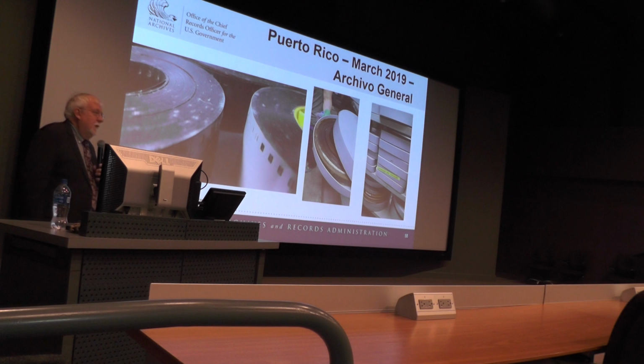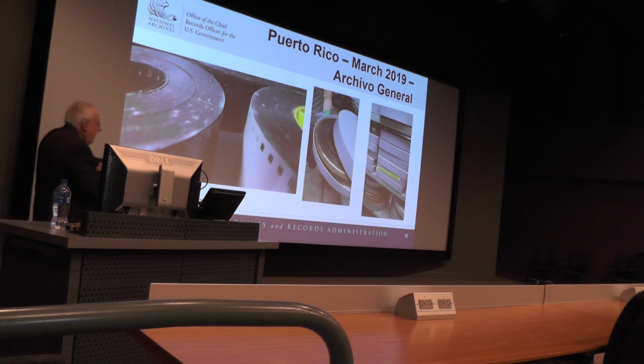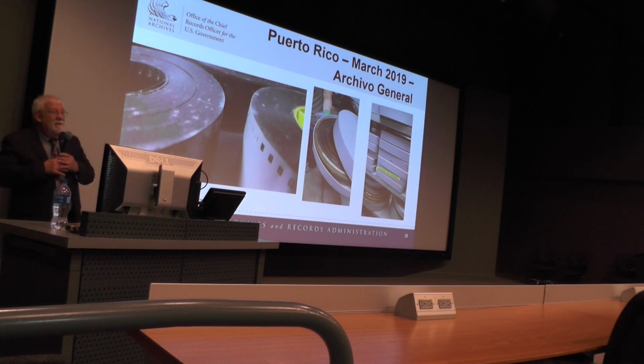We actually found some film that is not going to be recoverable. We had some that had a brown goo that was coming off the film. That is the emulsion breaking down. This site, this area, had no power for 2 months. So it's a vault inside of a building. No power, heat's rising. It's a contained area, and that's where the vinegar syndrome really began to take off. That's where the degradation really began to take off that I had detected back in November. But the Puerto Rican staff had already begun to notice that in some of the film even before this, and that's what that label in Spanish is off to the right. Vinegar syndrome, they knew what it was too.